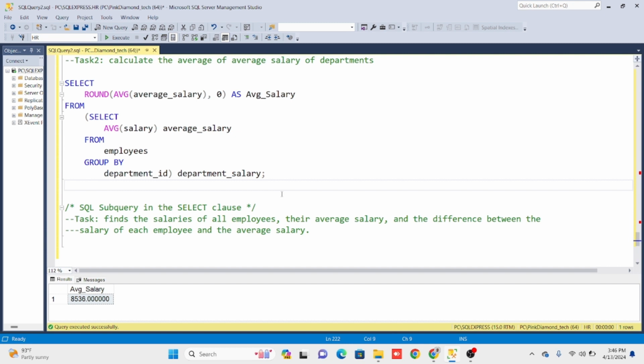Suppose we are being asked to find the salaries of all employees, their average salary, and the difference between the salary of each employee and the average salary.